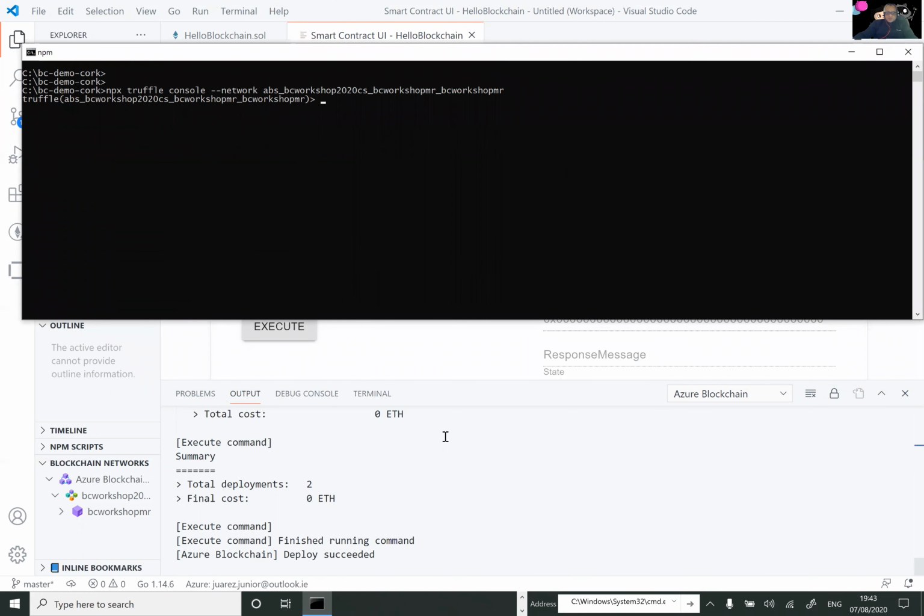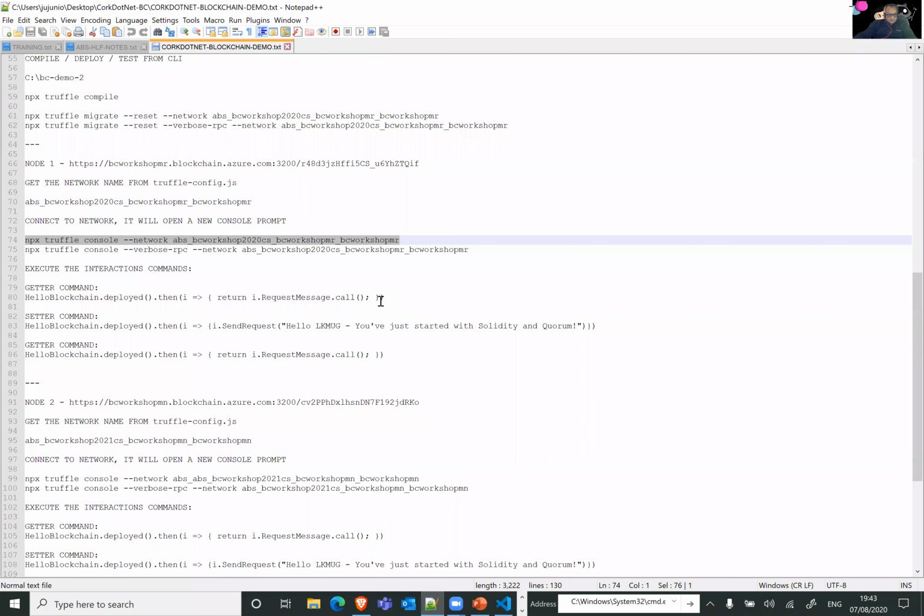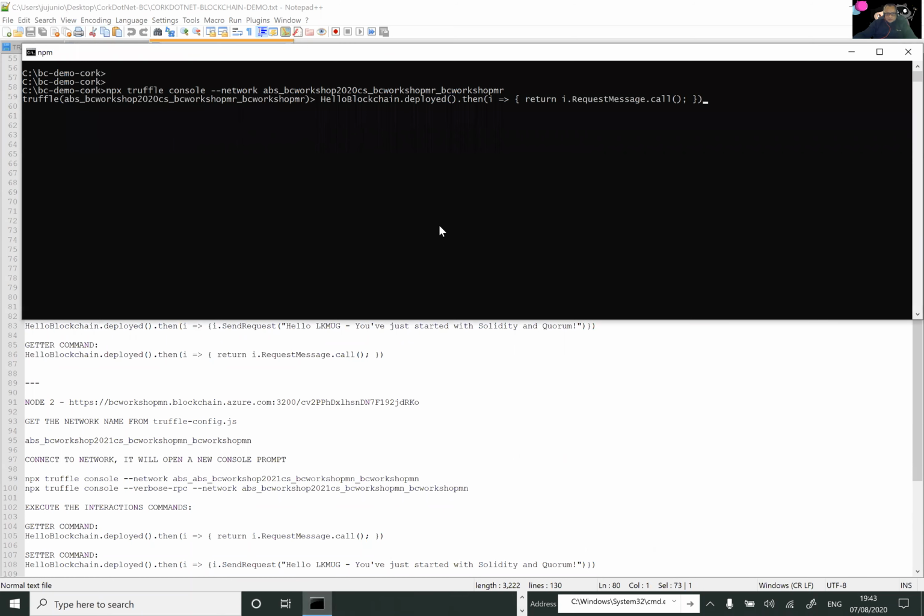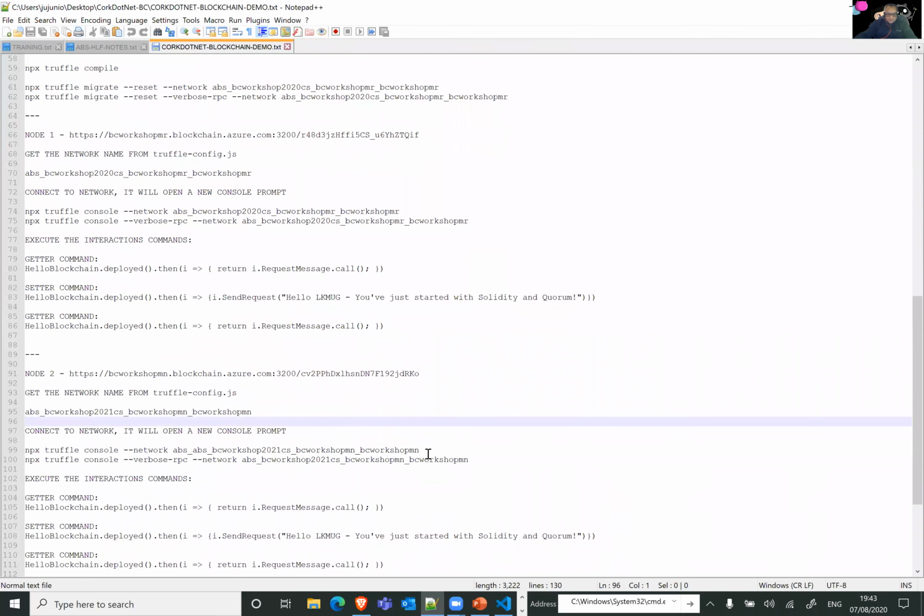Okay, I have the shell here now, so I can call the smart contract. Let's do it. I have one command here. Let's see. I have a message there. Perfect. Hello world. We can modify the message.